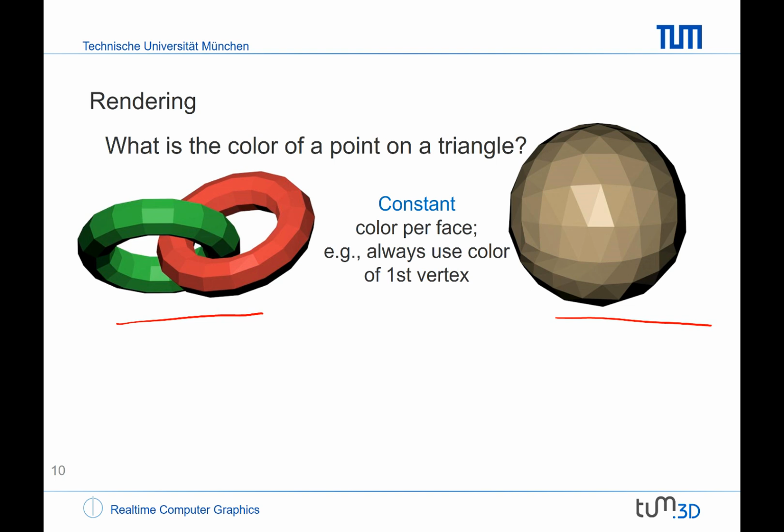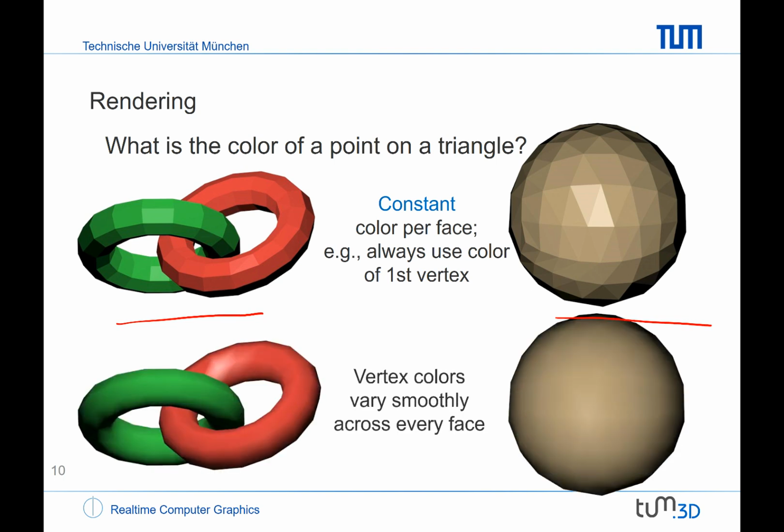Yeah, that is sometimes what we want to achieve if, for instance, we are interested in still seeing the underlying polygon model. Then such a constant color per polygon is often something we do. But in general, of course, we rather would like to have a smooth variation of the colors, and that is what you see here. We see here in the two images the very same polygon models we have at the top, but now we let the colors smoothly interpolate across the polygons so that we get the appearances we see here at the bottom. The question now is how can this be achieved?